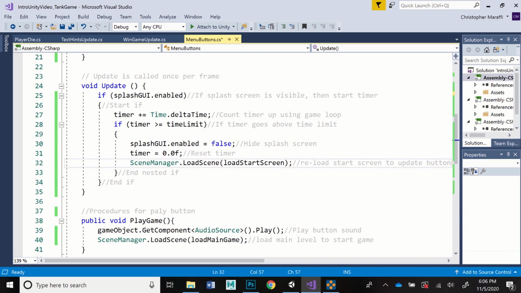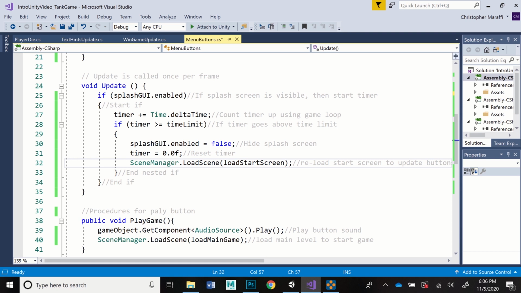and in this case, I'm using an optional line, SceneManager.LoadScene, for the load start screen again. I'm using that because I was having trouble getting the instruction button to reset itself so that the hover would work after I clicked it once.